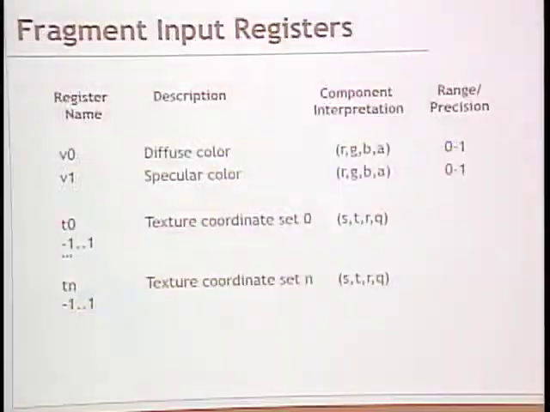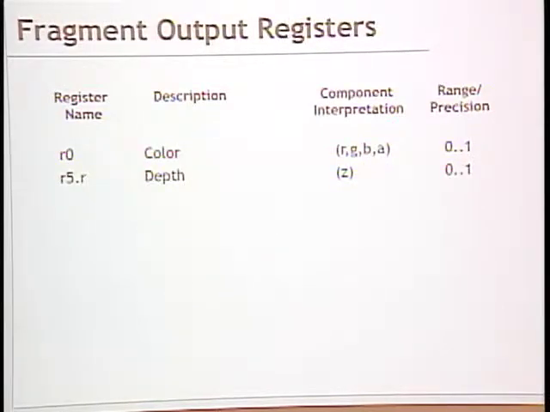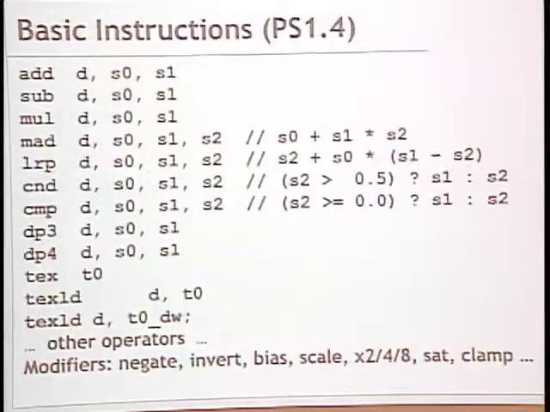All right? So what are the inputs here? Okay? Inputs are maybe a couple colors and a bunch of texture coordinates. Okay? That's what we're going to use to put things together. All right? Outputs, color and depth. Right? This is a little bit more restricted as far as what we have to do. Instructions. Okay? So this has a totally different instruction set. At least it started out being totally different.